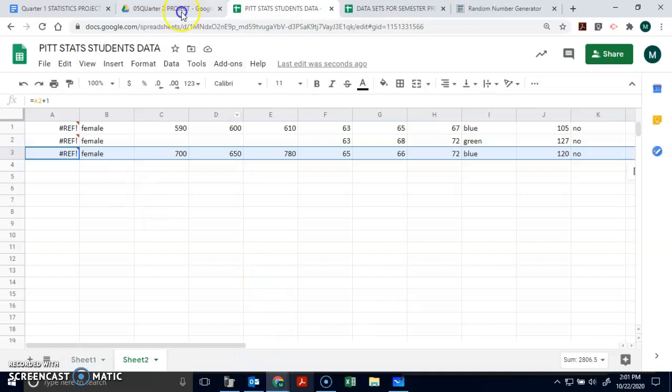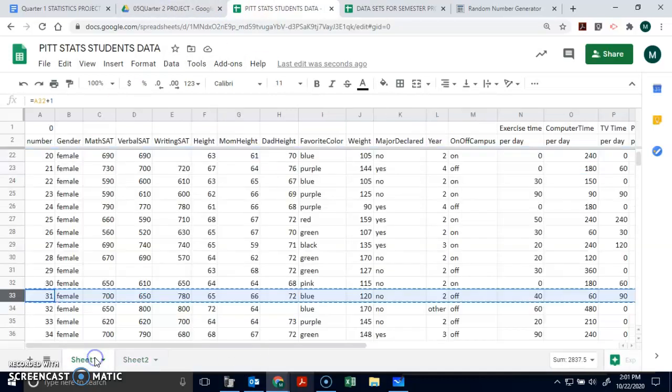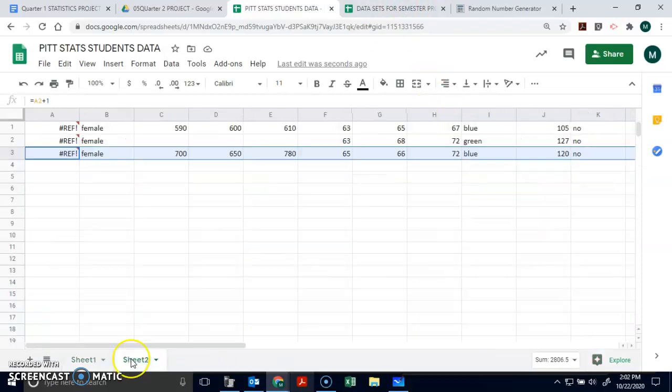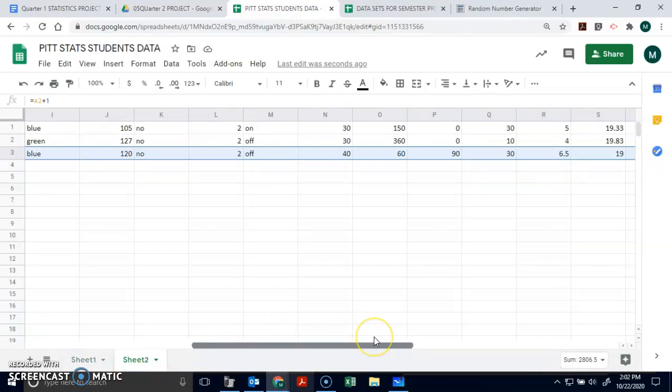Because you may go through and change your mind and say, well, I don't really want to do mom's height. It's coming out kind of goofy and stupid. There's really nothing interesting there. Let me change to TV time per day. Well, you have that in sheet 2. You can just go over to the TV time per day. Now the titles aren't there, but you can look at which column it is and say, okay, here's the TV time. Now I'm going to analyze that list instead.